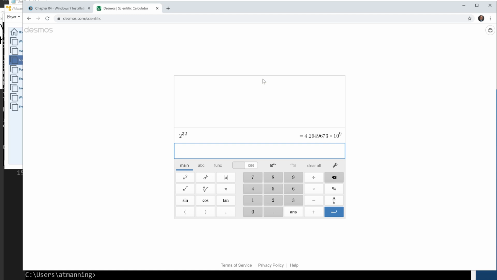2 to the 64th is a very large number. That's 2 to the 24th terabytes. A lot of addressable space, way beyond what we can even manufacture for one CPU to access. So typically they say you have unlimited memory space with 64 bits of addressing.